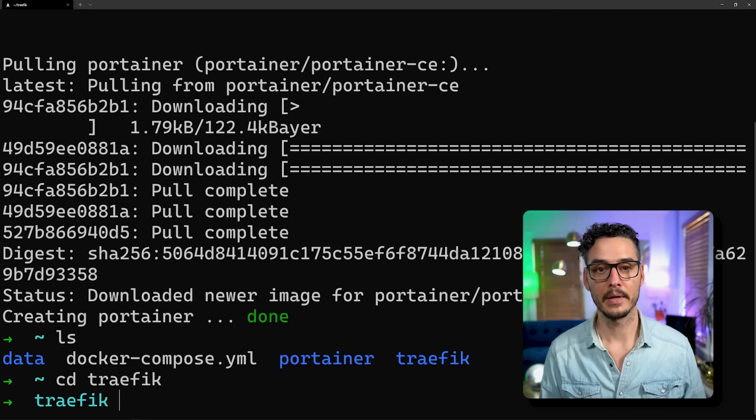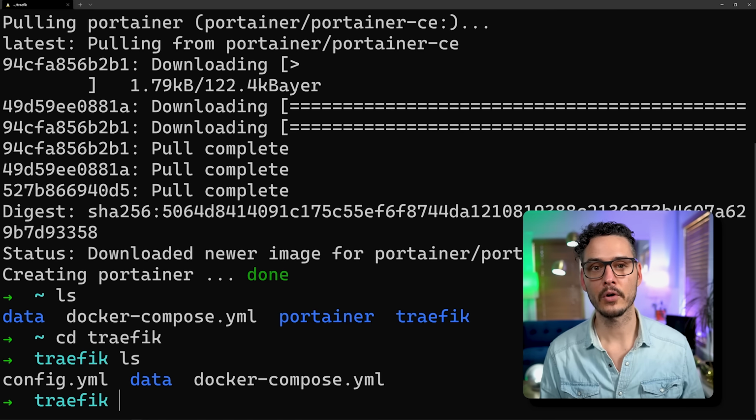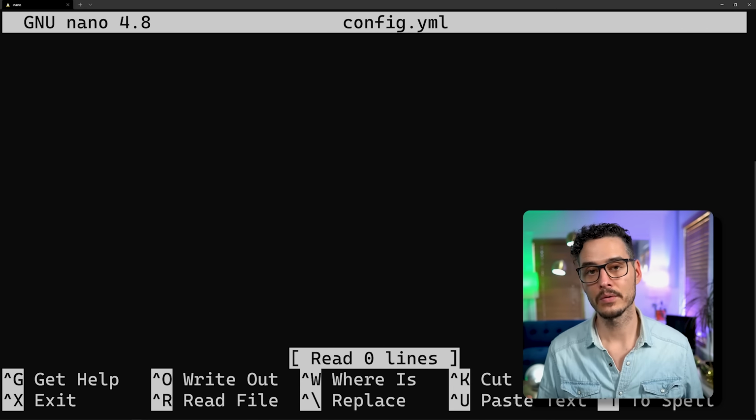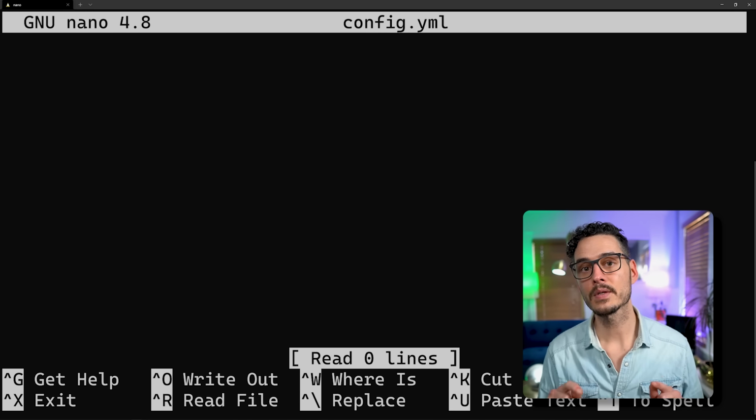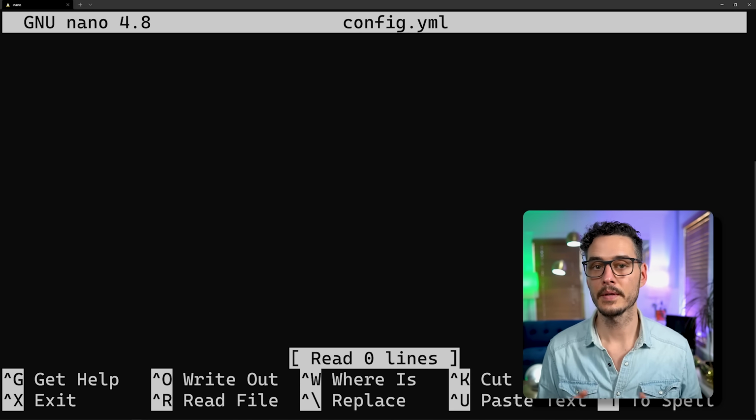So back on our server, in our Traefik folder, remember we created that empty config.yaml? It should be right here in the root of Traefik. And if we edit that, we shouldn't see anything there. This is where config is going to go. So this is config for the actual reverse proxy and our routers and any additional networking that we need to apply to the Traefik service. So it's empty now, so let's add some config to it so we can get to our Proxmox server.